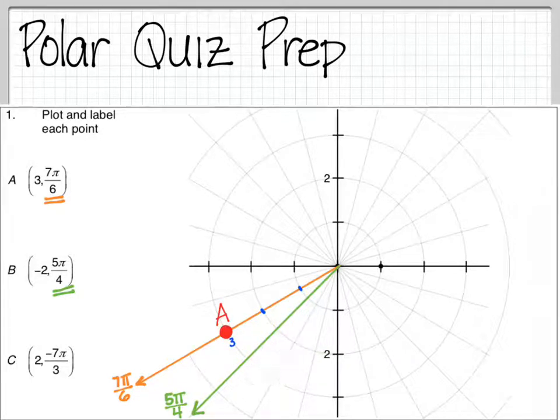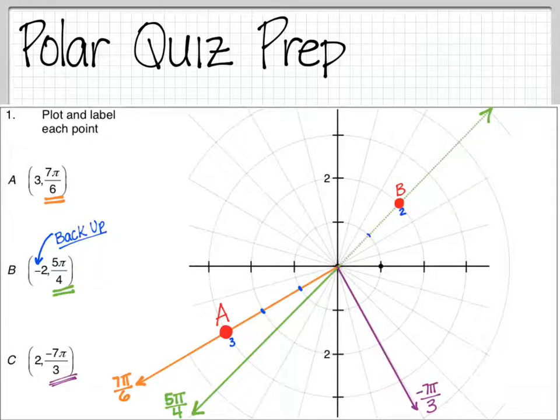For the next one, we find the radius that is 5π/4, which I have here outlined in green. But you'll notice that it says -2, which means that you're going to back up. So while this is the direction in which you're staring, you're going to back up back here. So you're going to be staring towards 5π/4, but backing up 2 units. And so there's point B.